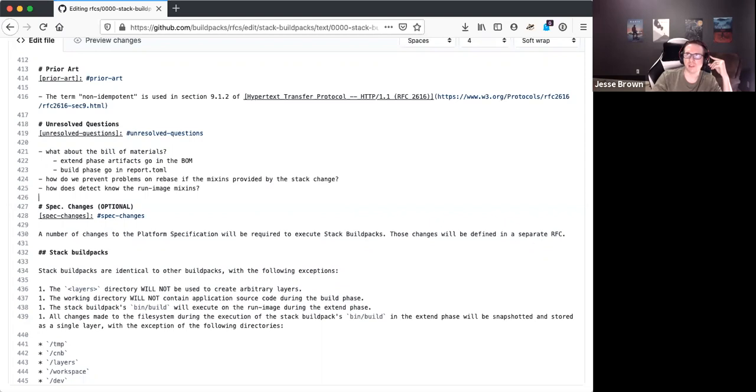if the run image doesn't have JQ, but the build image does, then the build image could theoretically skip my build pack, but then I might have more work to do that wasn't related to installing that mix-in. If my only job was to install that mix-in, then it makes sense to, but I don't know if there's a way that we need to specify that my only job is to install mix-ins.